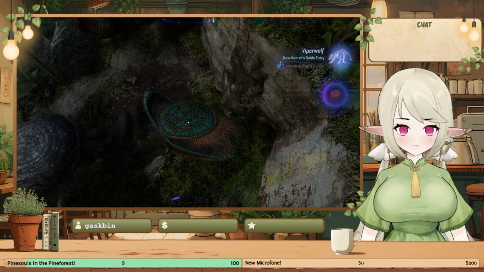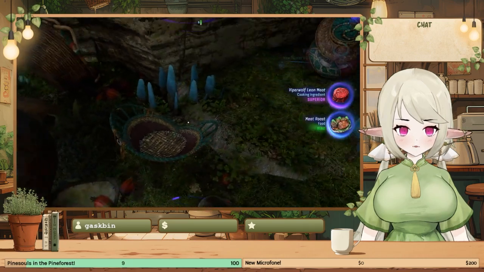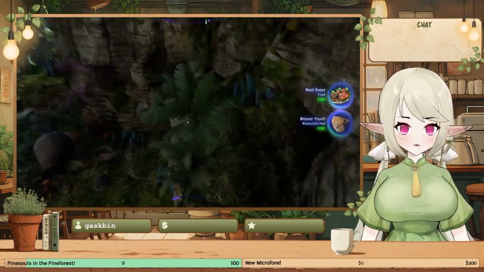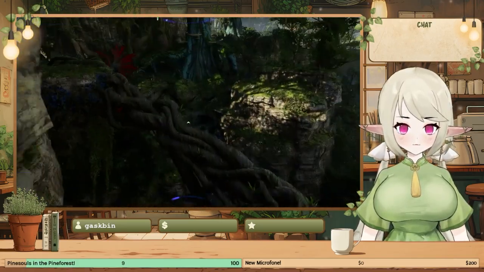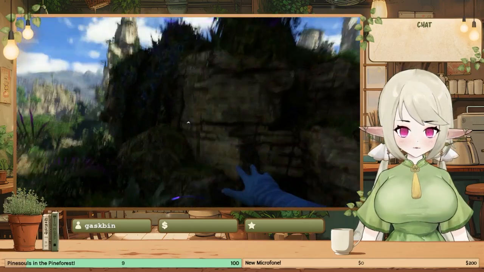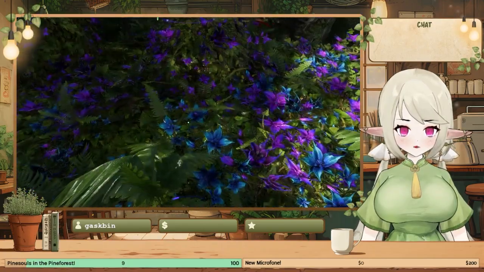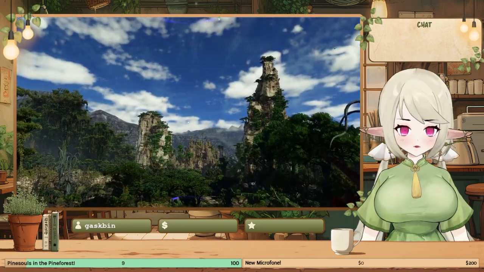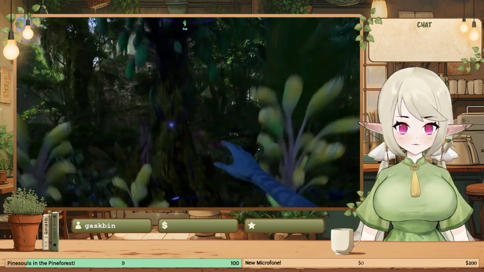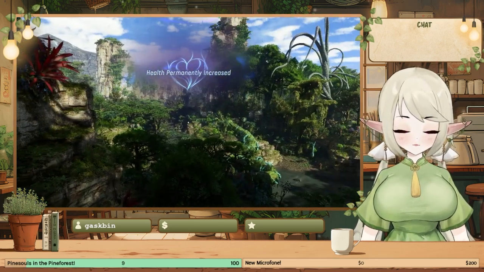Oh, hi! We have some food. Oh, bonus from meat. With more other nice stuff. That's really nice, really nice. So. There's a tree. First checking if there's anything here. Not really, but I will probably take a screenshot right here, because that is so pretty. So, let's touch a... yay, health permanently increased. This is very nice. It's very, very nice.